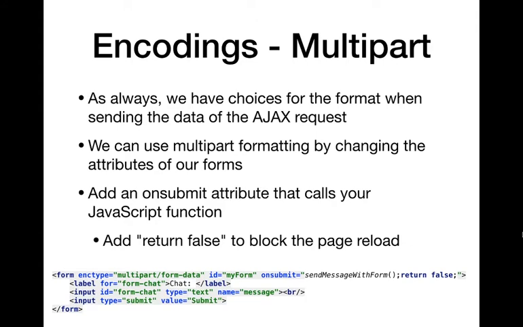So the encoding for this, we can do what we've been doing with forms, multi-part form data. If you already have this code written, or you will for homework 4, so it's kind of a simple option. If you just get the data like this, throw it in your code that you've already written, you already have it parsed, and then you can use it. So if you want to keep using that code, you wrote some rock solid code, you're happy with it, it's working for you, you can get your AJAX request to use the same exact encoding.